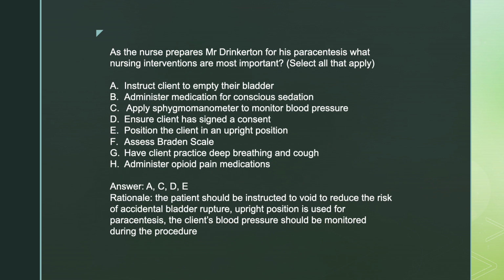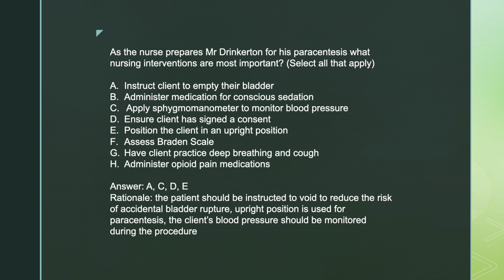As the nurse prepares Mr. Drinkerton for his paracentesis, what nursing interventions are most important? Select all that apply. So we have A, instruct clients to empty their bladder. B, administer medication for conscious sedation. C, apply a sphygmomanometer to monitor blood pressure. D, ensure client has signed a consent. E, position the client in an upright position.